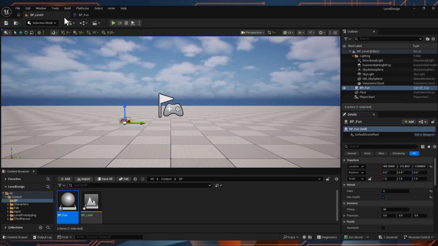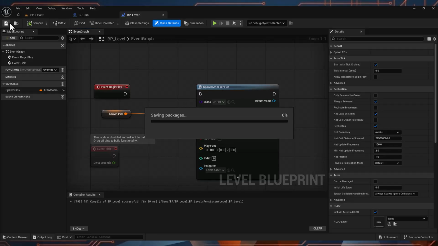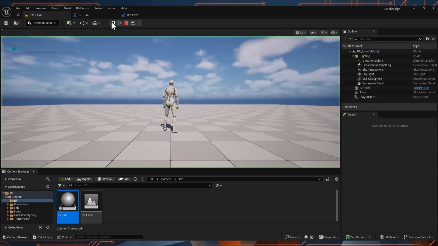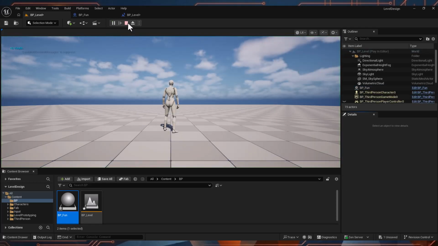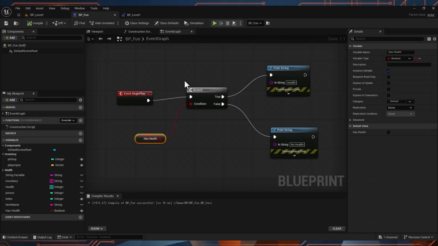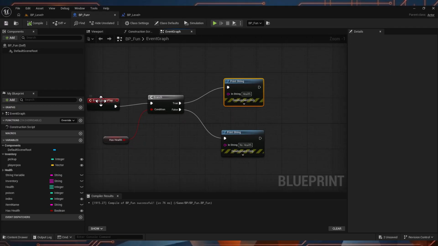And the thing behind this is, let's open our level blueprint really quick. And I'll break this for a second and compile and save this. And that way when we press play now, we'll just have the one. So here's Health. And then again, if we uncheck this, No Health. And it's important to note that, again, we have a sequence here, right? So we're at Begin Play, we have a branch, true or false, and these happen.